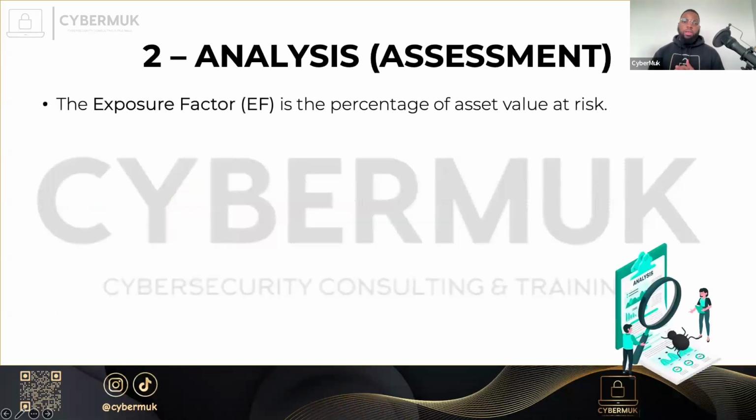There is something called the exposure factor. The exposure factor is the percentage of asset value at risk. So what percentage of your asset is at risk of being damaged? For example, if you have a warehouse, your warehouse is your asset. And then if they tell you 10% of the warehouse is at risk of fire in case this happens, that's the exposure factor, 0.1 or 10%.